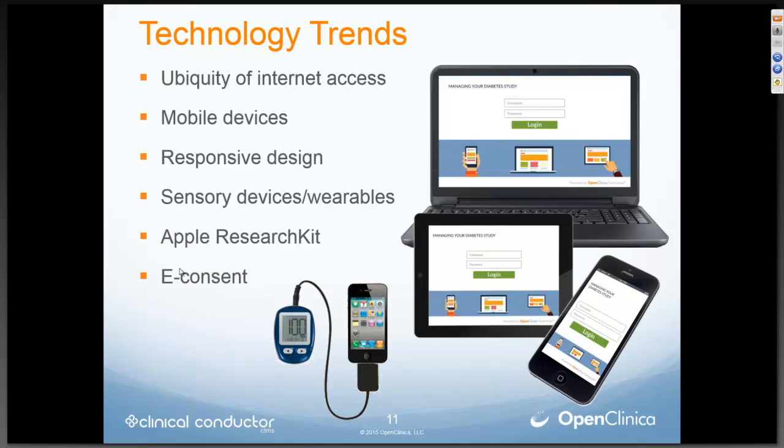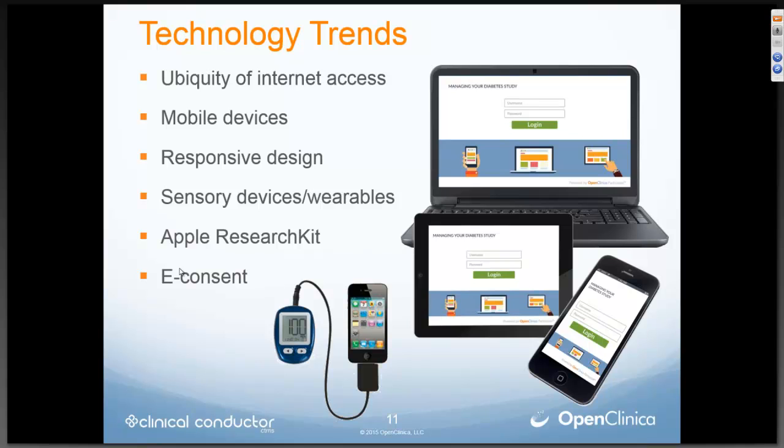Sensors and wearables, there's a huge industry of new sensor and wearable devices. I think there's probably well over 90,000 of them on the market right now. In fact, there's a website, wearables.com, that does a pretty good job of categorizing these things. These include everything from devices that measure glucose, spirometers, heart rate monitors, activity meters, things that measure blood oxygen levels.